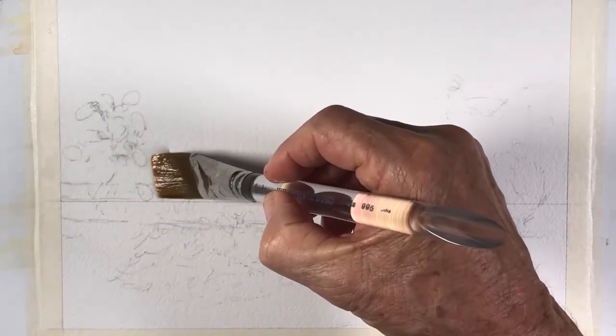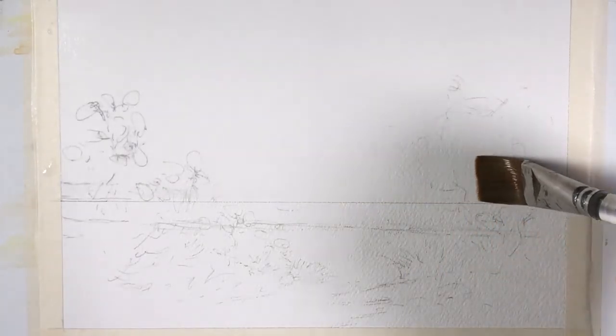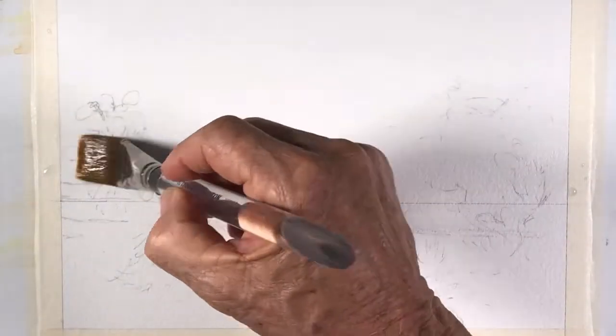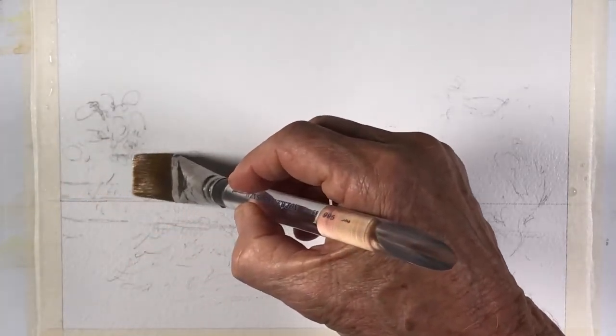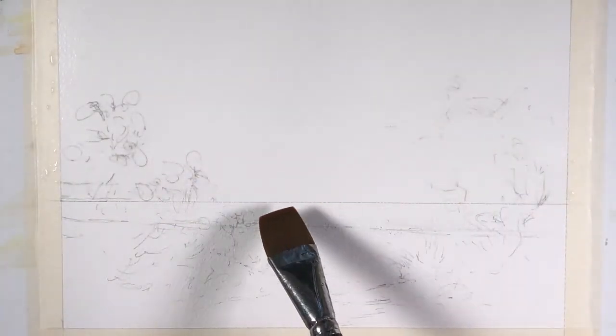So I'm going over some of the sea grapes that are going to be open by the sky. I'm adding water to the entire area. It's going to be a fairly smooth sky. There will be some clouds, but for the most part, it's going to be just blue. So I'm going to make sure that everything is covered. I'm bringing the water just a hair above the horizon line.